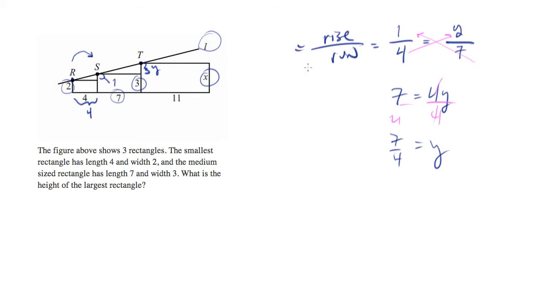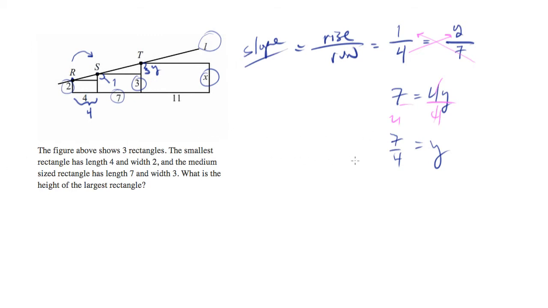Now this proportion, rise over run, has a name, and that name is slope. Knowing that it's called the slope doesn't happen to help us in this case, but it will help you connect this tool to other problems that you might do in the future. Now we're almost done solving this, but not quite.